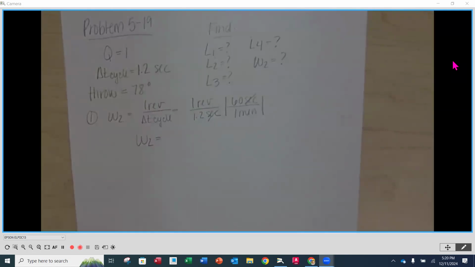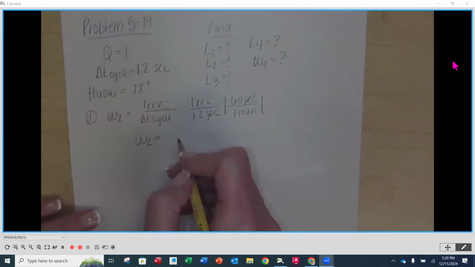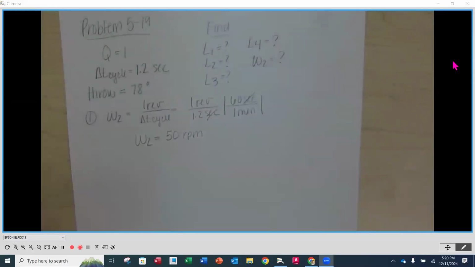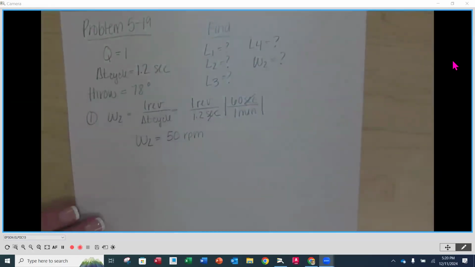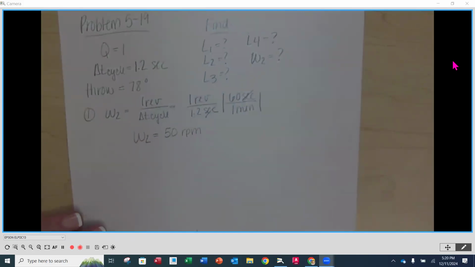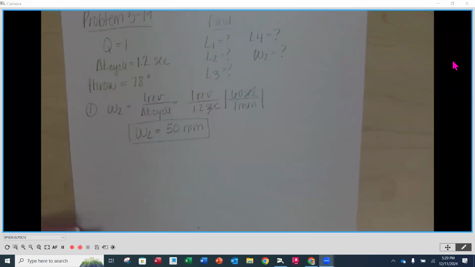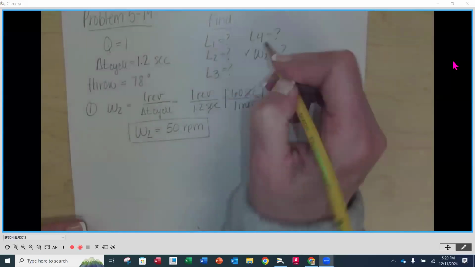What'd you get? 50 RPM. Did anybody else get that value? Isaac is saying in the room here he did. Okay, so we'll put a box around that. So that's taking care of our W2.